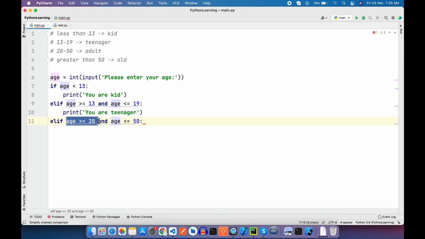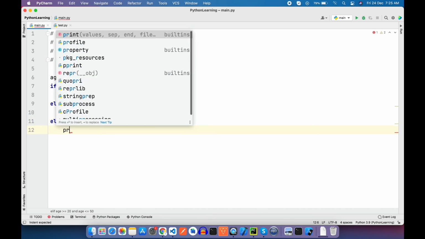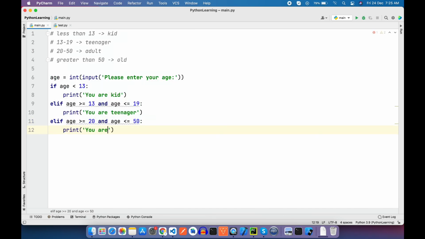So when the age is between 20 and 50, that's what this whole expression means. So in this case, we will show you are adult. Okay, and finally, if the age is greater than 50, simply print you are old. Elif age is greater than 50, print you are old.